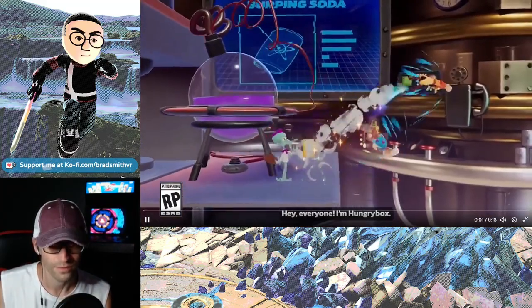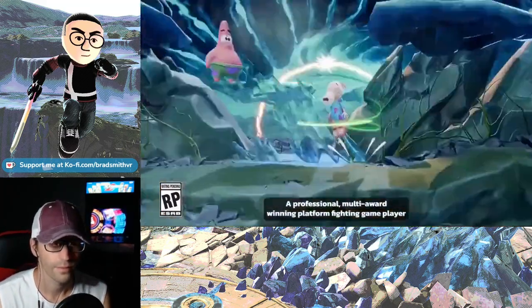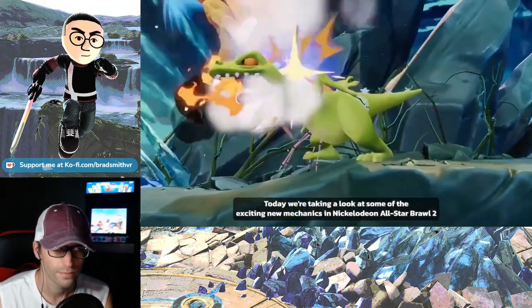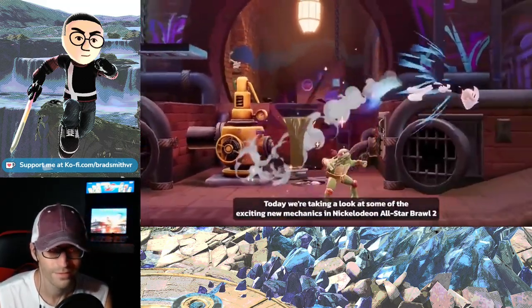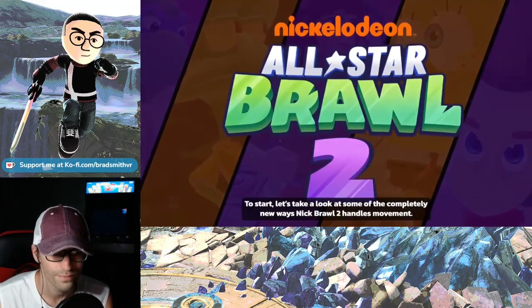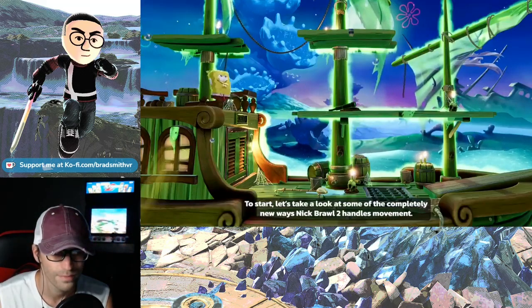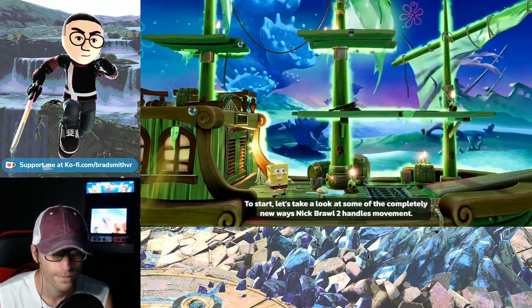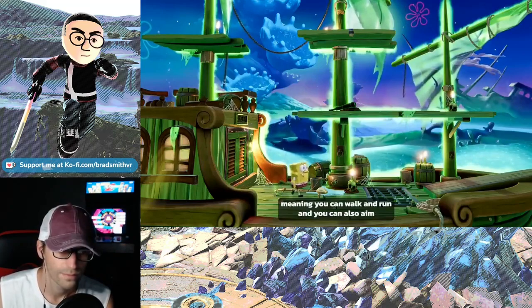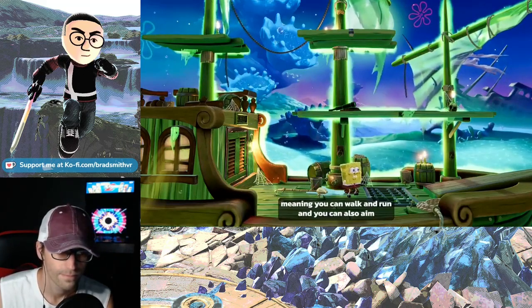Hey everyone, I'm Hungrybox, a professional multi-award winning platform fighting game player and resident ledge holder. Today, we're taking a look at some of the exciting new mechanics in Nickelodeon All-Star Brawl 2. To start, let's take a look at some of the completely new ways Nick Brawl 2 handles movement. Movement in Nick Brawl 2 is now fully analog, meaning you can walk and run. And you can also aim.